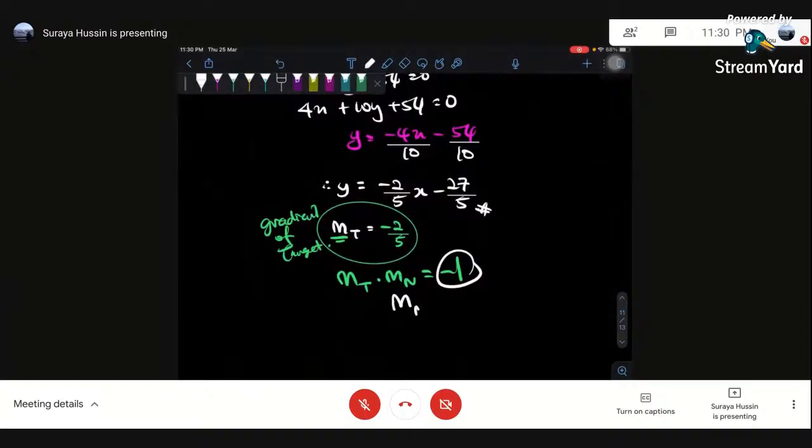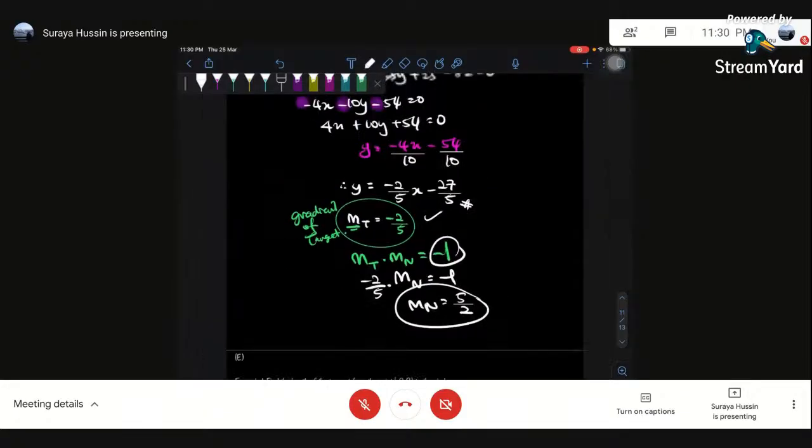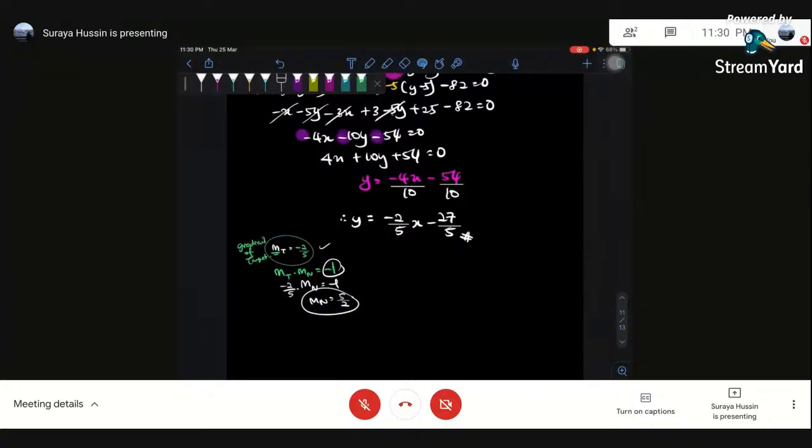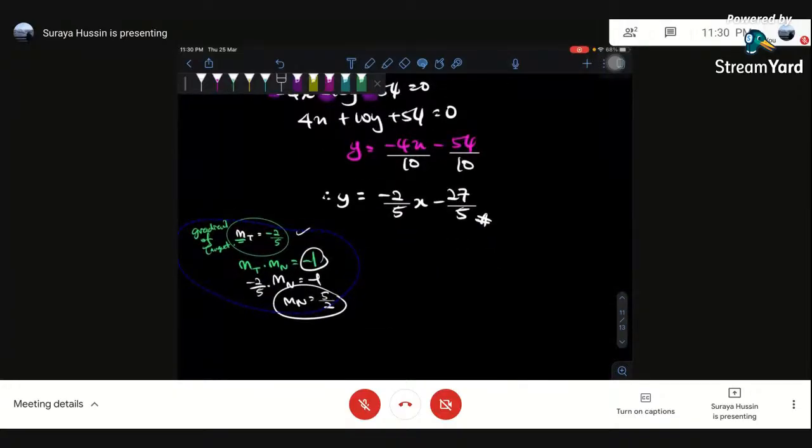So your MN, you nak cari normal pula kan. You dah ada tangent. Actually your MN is just equals to 5 over 2. Very easy. I believe you are quite good in this guys. I believe semua orang sangat bagus part ni. So you boleh cari seolah-olah macam you dah nampak benda ni sangat clear, you terbalikkan saja. Kalau dia ada negatif kat sini, positif. I believe you all quite good in that.